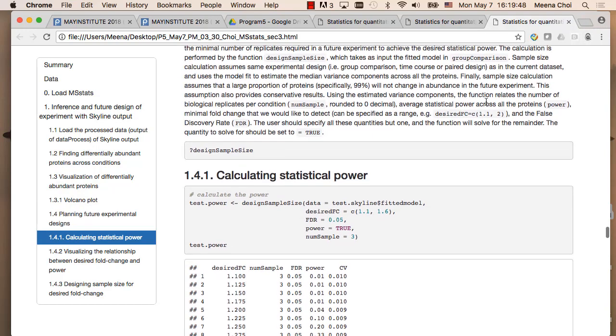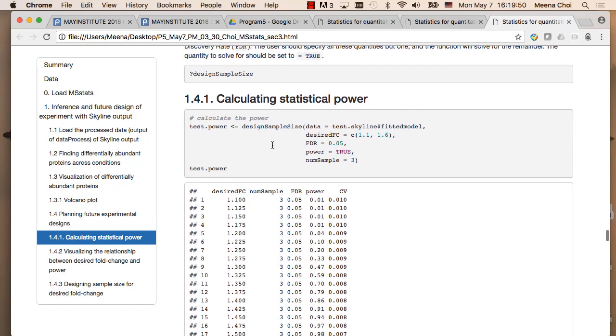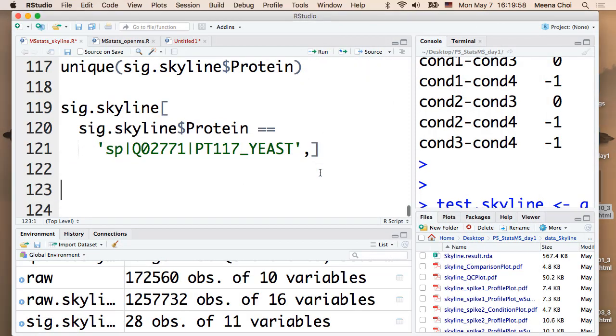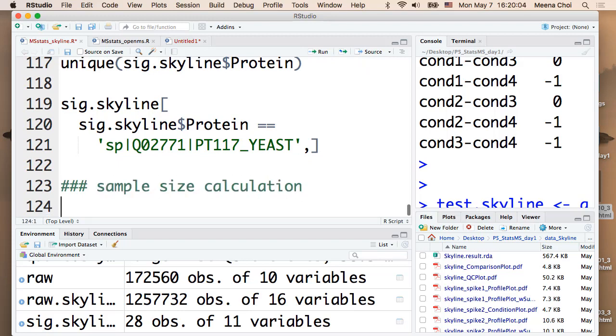So last, we'll talk about the design of sample size, the sample size calculations.